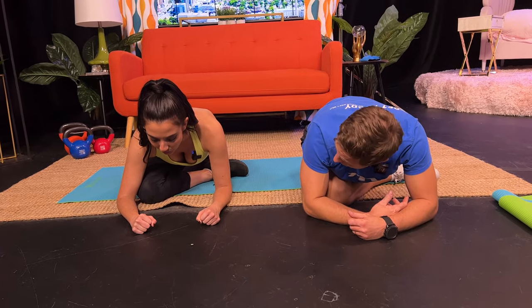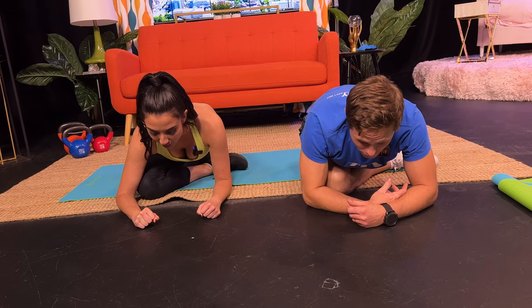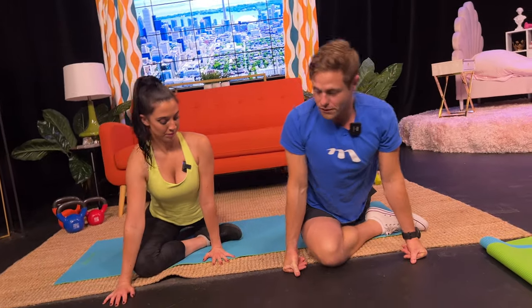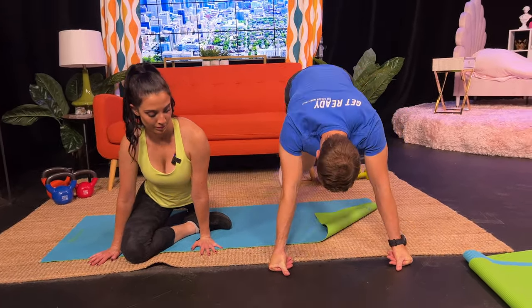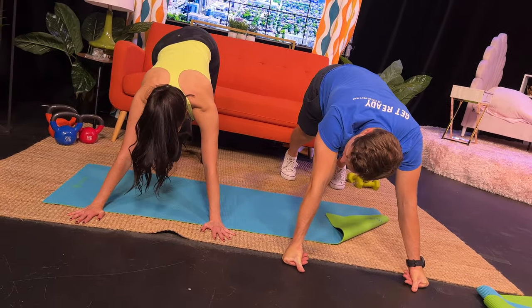Good. It's in the spot. Yeah, it is. This is the spot. It is the spot, big time. Good. Now, you're going to come up. You can hold it as long as you want, but we're going to move through this. We're going to point the toe again, move the leg back. You're going to give me a little pedal out those feet. Yes. There you go.